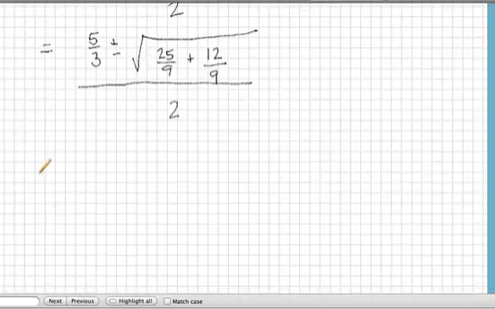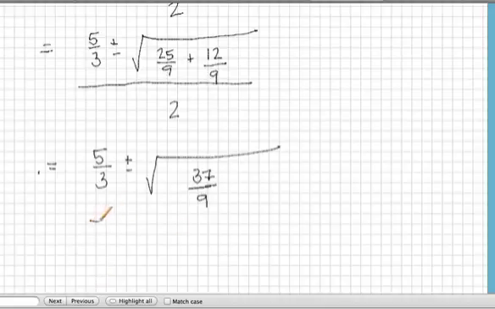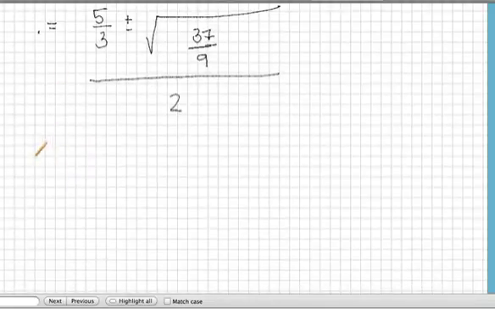So let's keep simplifying. This is a nasty arithmetic problem, but I'm absolutely confident that you can do it. So 25, these have a least common denominator now. So we could technically combine them and then add the numerator. I'm going to do it all in one step. 25 plus 12 is 37. And both of my terms share a denominator of 9, so that 37 just goes over a 9. And that is over 2. Couple more simplifications and we should be done.